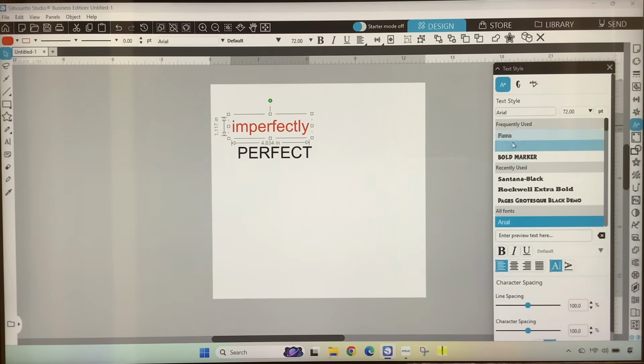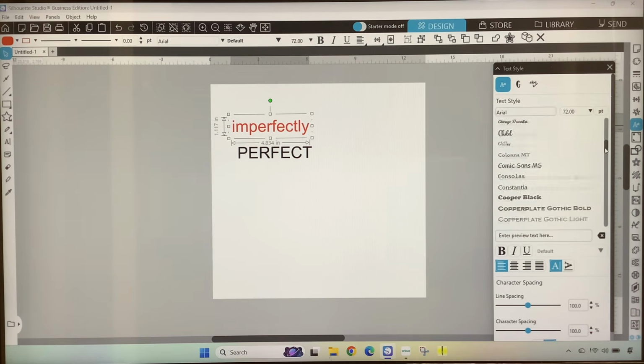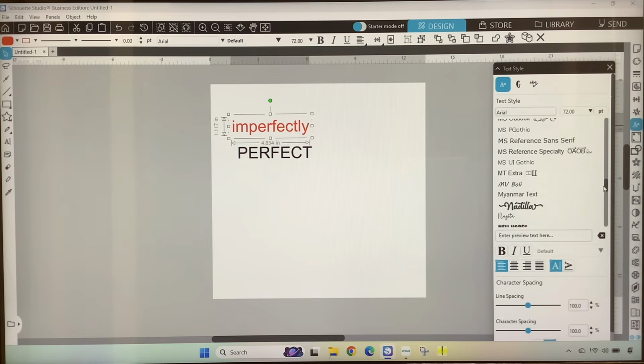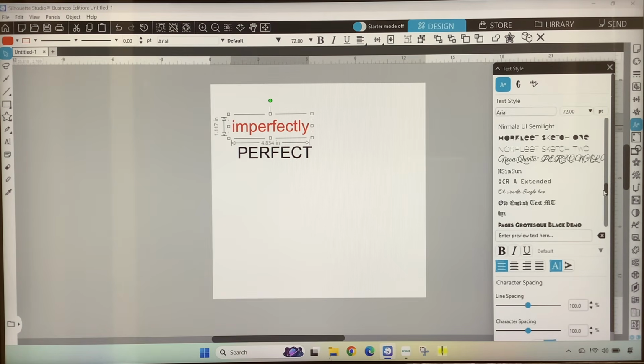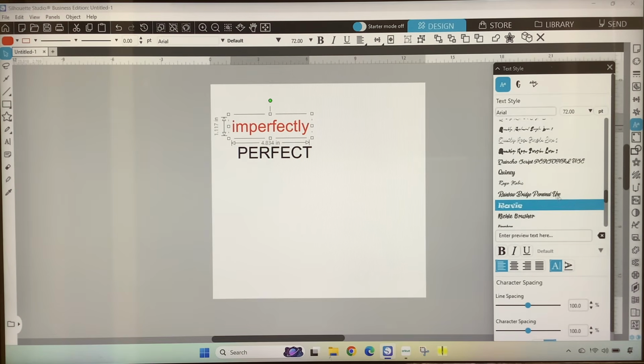These are the frequently used fonts here, and these are your recently used, and you could use your scroll bar to scroll down to find the font that you're looking for. So I'm just going to scroll down. And I'm going to select Quincy.